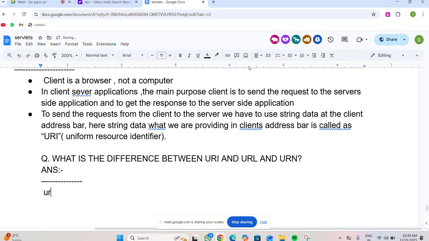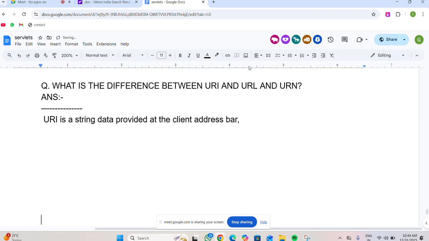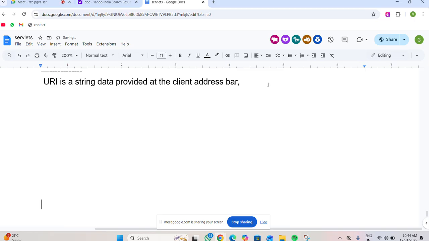First of all, what is URI? Already we know about URI. What is URI, sir? Tell me. URI, uniform resource identifier, is a string data provided at the client address bar. Say yes or no?